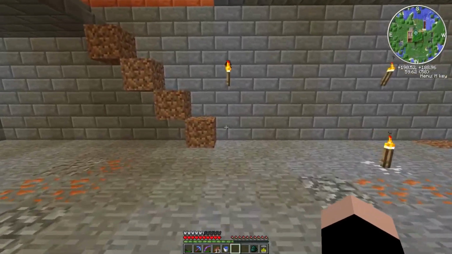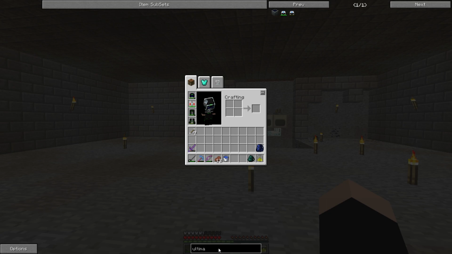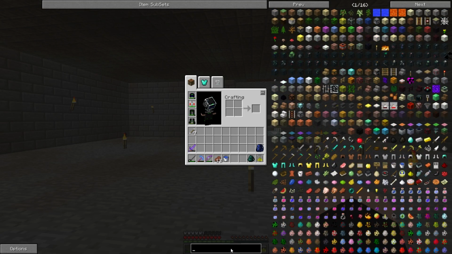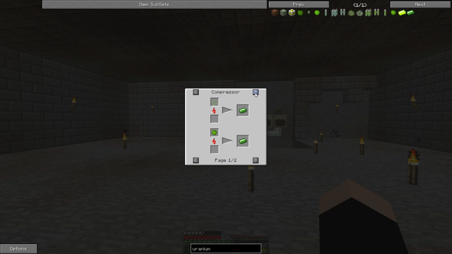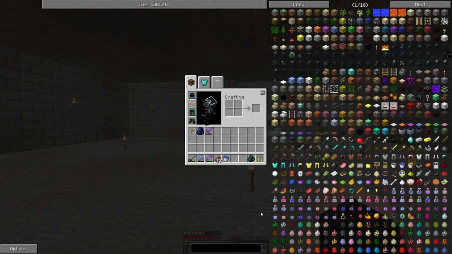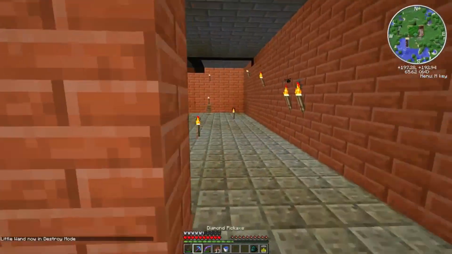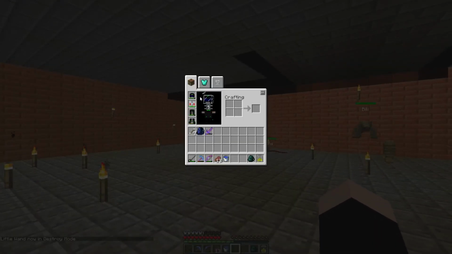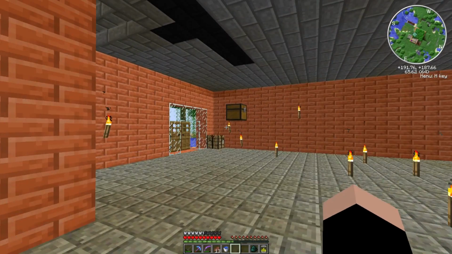That only makes 2. Wait, can I make uranium? Wait a minute. Uranium. Can I make uranium? Oh, wait a minute. Nether uranium. Oh, that might be useful, actually. Maybe I should go to the Nether. Ooh, that might be a good idea. Oh, that might be a very good idea. Okay. I think we should do it.